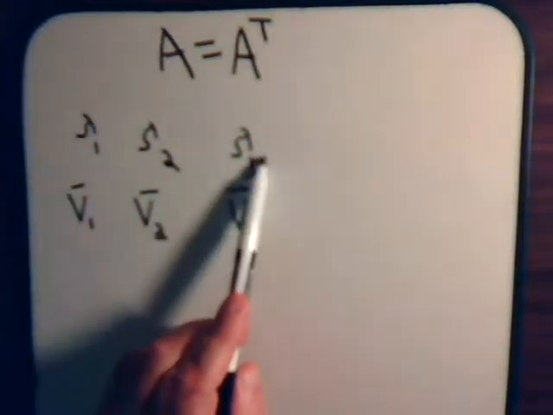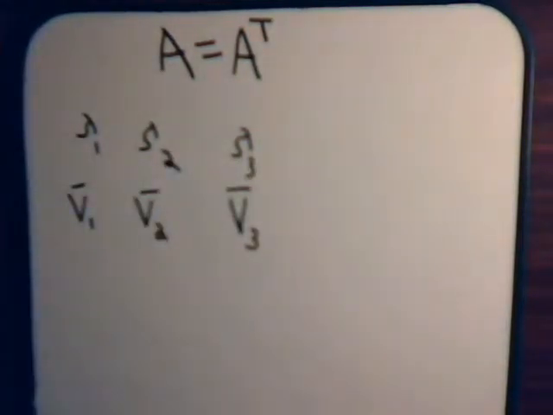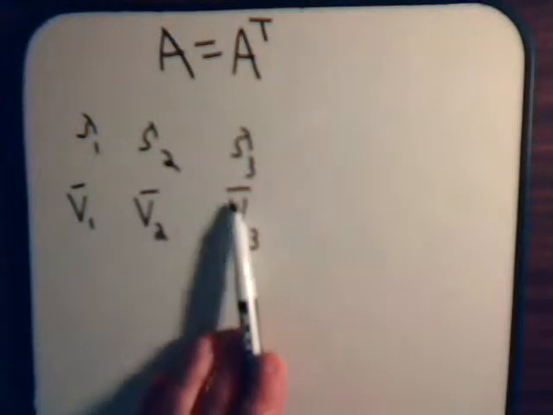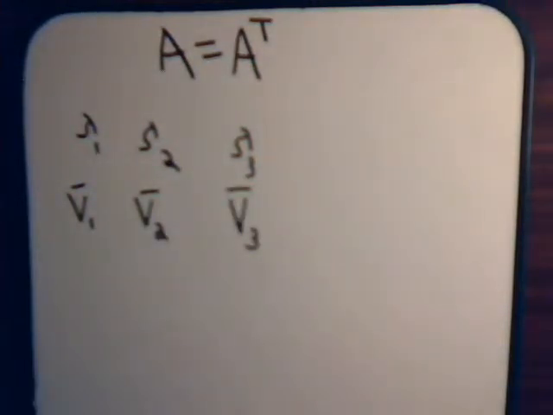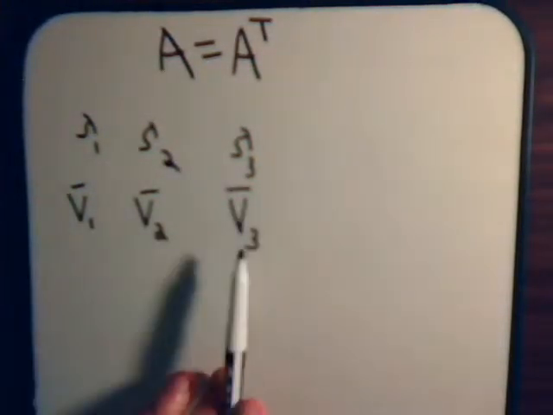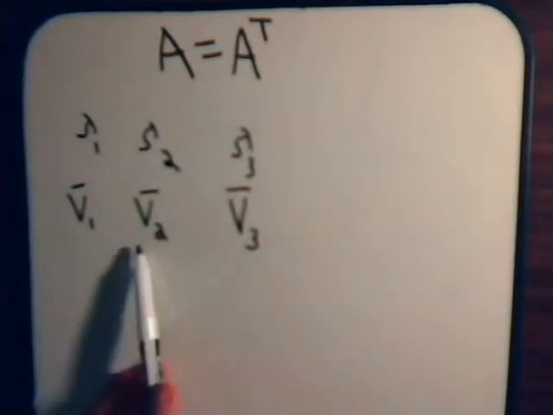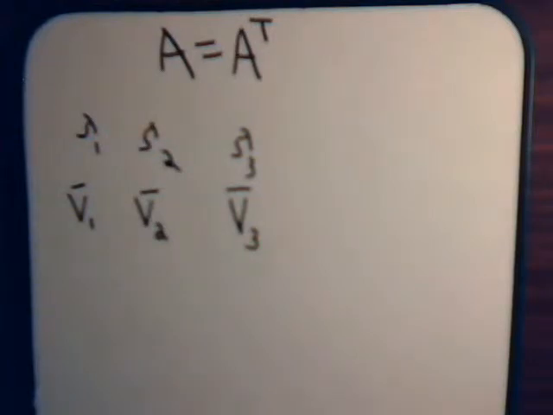Well, if we have a symmetric matrix with distinct eigenvalues, property number one, they're all going to be real, no complex eigenvalues to deal with. The second property that the symmetric matrix has is the eigenvectors that correspond to unique eigenvalues or distinct eigenvalues, they not only are linearly independent, but they're also mutually orthogonal to each other. And that's what we want to prove in this video.